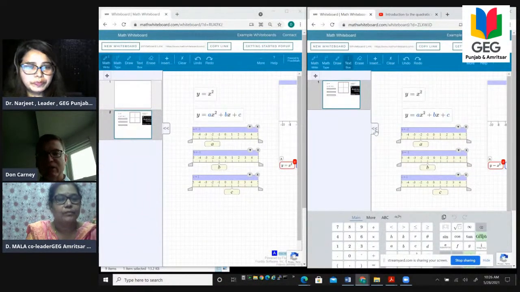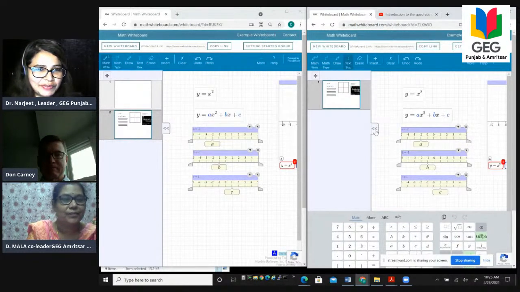And it all depends on how things happen in our database, because these Math Whiteboards take up a lot of space, and lots of people are creating them. So at some point in the future, we may make them expire. At the moment, they don't. At the moment, we are all free to create as many boards as we want.